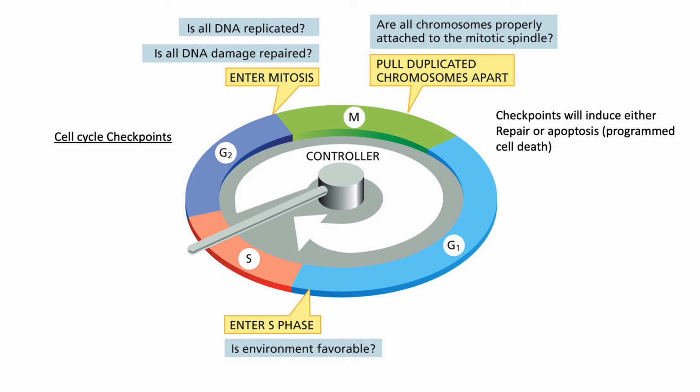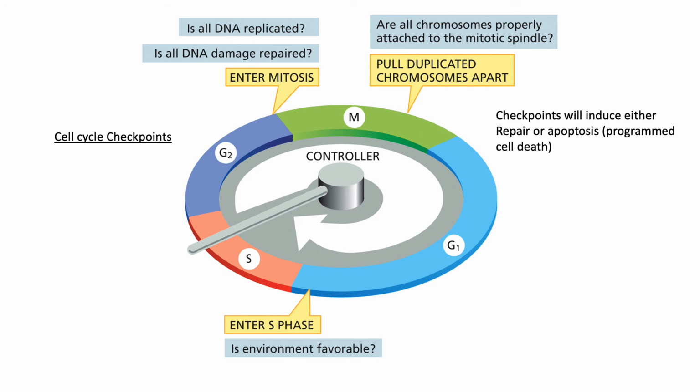So here again we have the cell cycle with the G1 phase, the S phase, the G2 phase, and the M phase, mitosis. And what I want to stress here is that in addition to these different phases producing the components they need to carry out the next phase, like G1 is preparing what it needs for DNA synthesis, and G2 is preparing what it needs for mitosis, there's other activities that are going on, and those activities are monitoring the status of the cell.